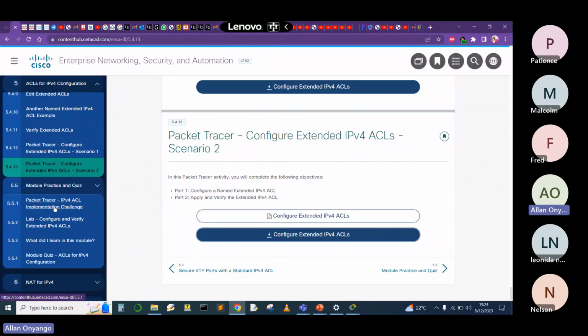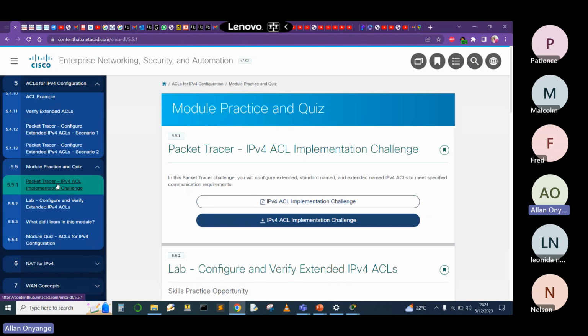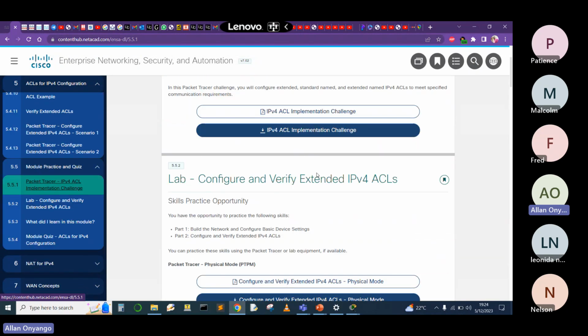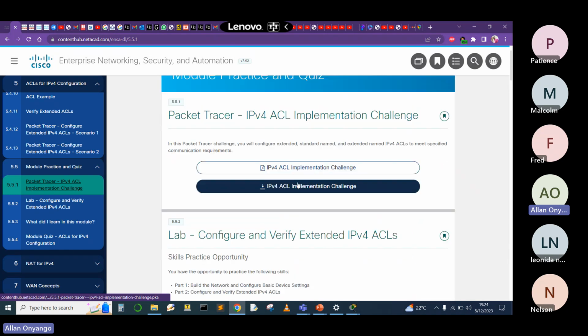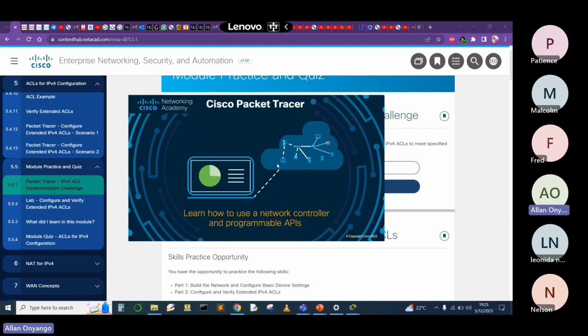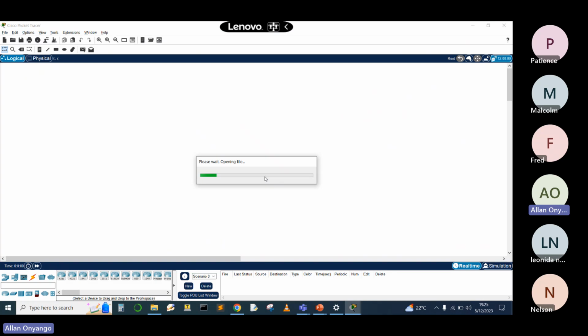And if you can do that well, then I will be more than willing to now give you a trial and give you a challenge. This is an ACL challenge. I'll give you an ACL challenge, and I would like to challenge you to try and figure this out. For this one now, we have not given the commands. The commands are not given. You're gonna have to figure them out.